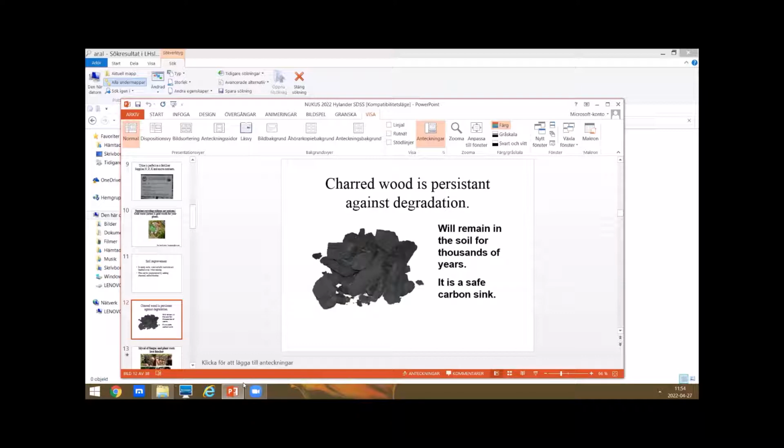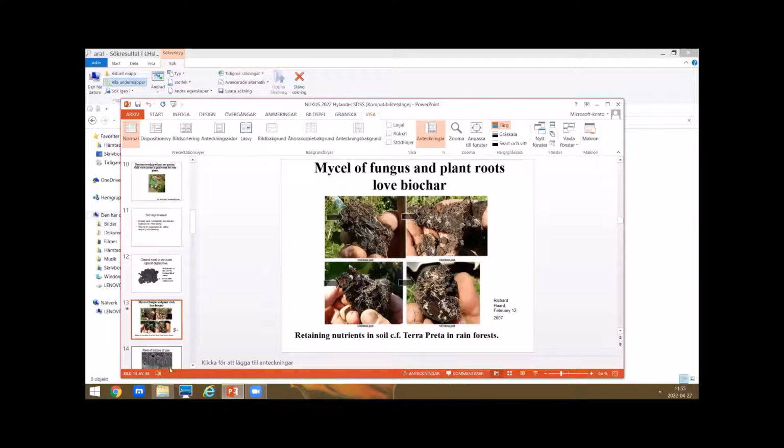If you are charring the firewood, for example, then you get about half of the energy content out as heat, and the other part will be left as charcoal, which is very useful and profitable for plant growth and for agriculture, horticulture, for all growing. Why is biochar so good to use then? Well, mycelium, fungi, and plant roots love biochar because they find small storage places in it. There are a lot of holes in it, and in those holes there is water with dissolved nutrients such as nitrate, ammonia, or phosphate, or potassium ions.